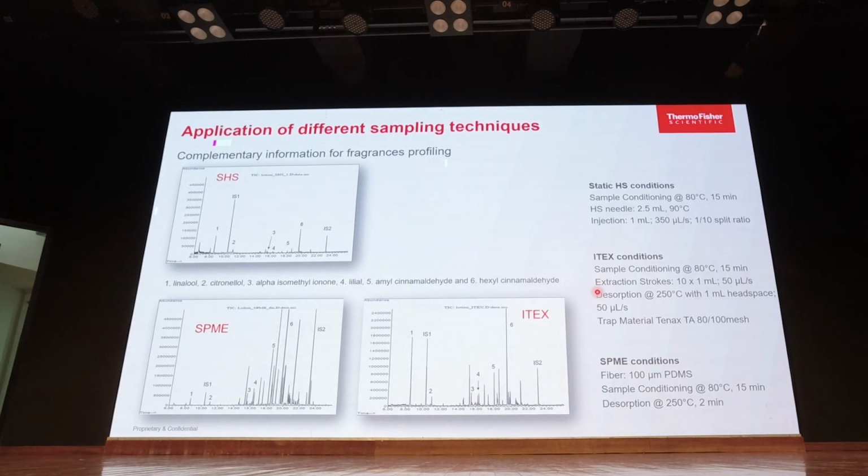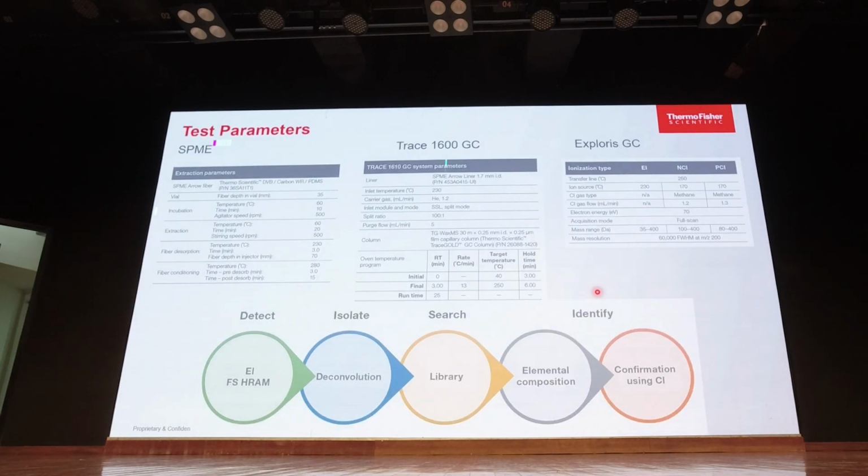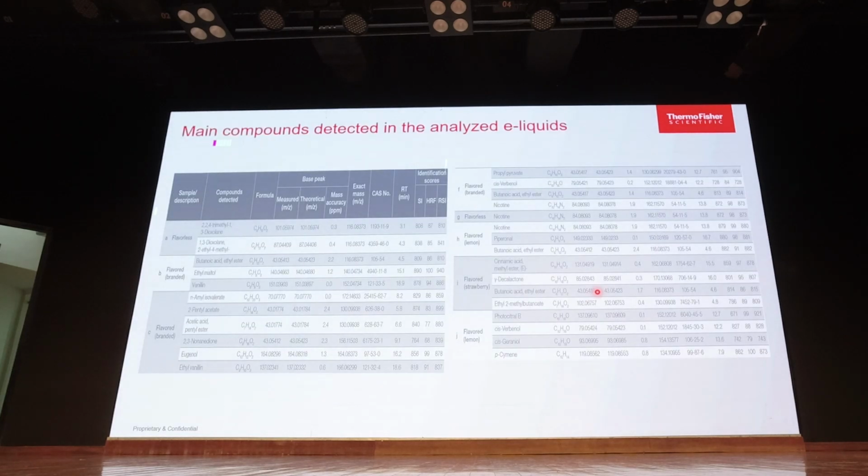So this facility is now available at IIT Bombay, and we use this for the e-cigarette liquids. These are the conditions that we are using, and we use full scan. As I said, in GC you can always do a full scan. We isolated compounds, we matched those to the library, and we confirmed. So these are some of the flavors which we analyzed. Some of the major peaks we identified using HRMS. So we are getting exact mass, high resolution filter score, similarity index, and reverse search index.